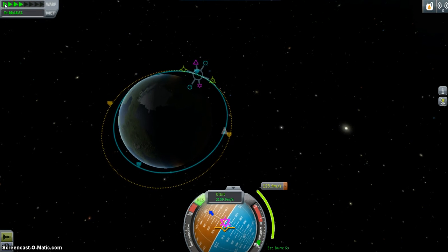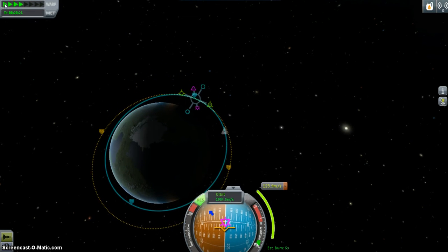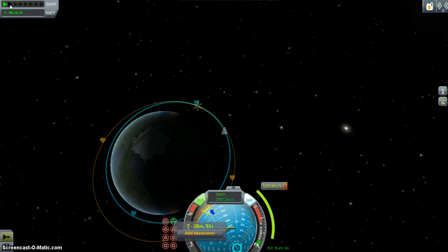So we're going to wait. When we get to about 5 minutes, I'm going to go back to normal time, and I'm going to hit T to enable SAS again and hit maneuver. Like I said, you can manually go to your maneuver, but I'm using the SAS since I have it.